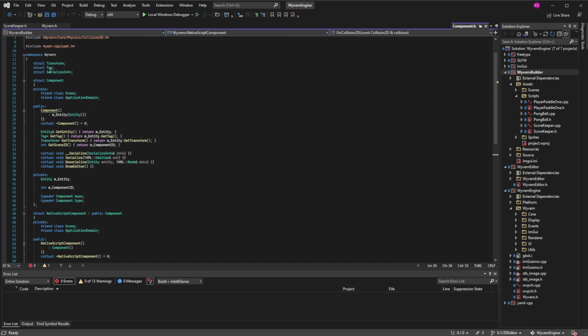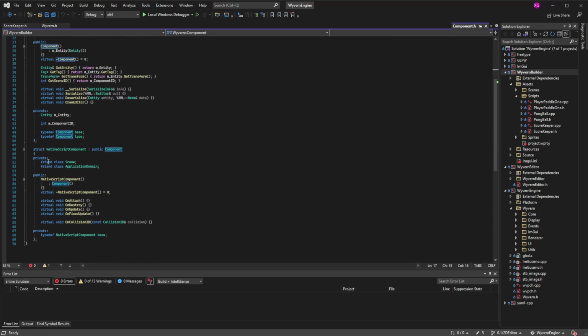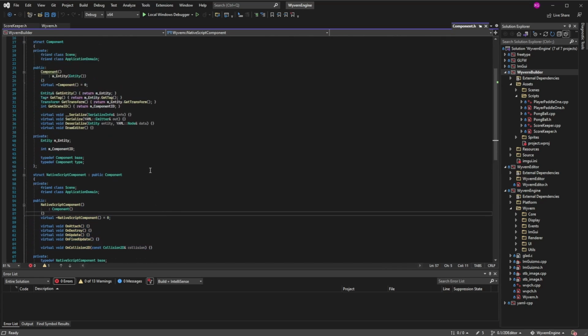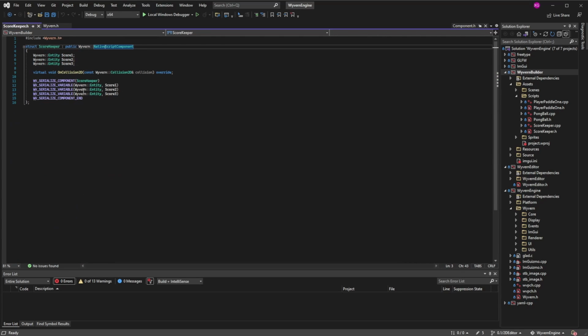So if you want just a trigger, you don't need to put a rigid body on it, and it could just be a trigger. Now you could also inherit from component, and the only difference is that you just don't get access to the virtual voids. So a lot of the internal components only inherit from the component structure because they don't need those virtual voids. So it's a bit more flexible than MonoBehaviour in Unity. You can decide how much overhead you want to add to an entity component by inheriting from either one.